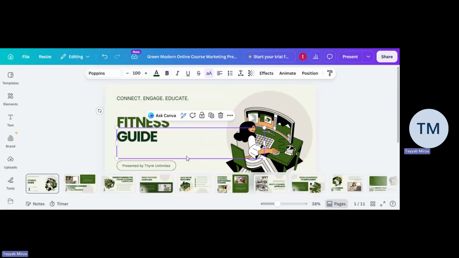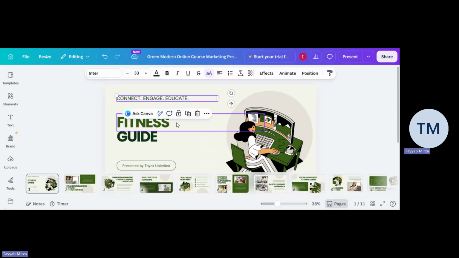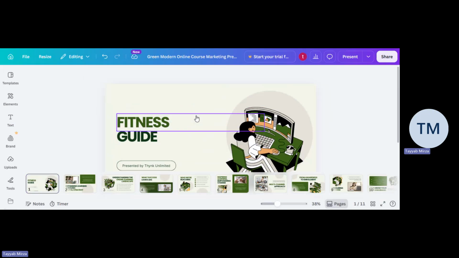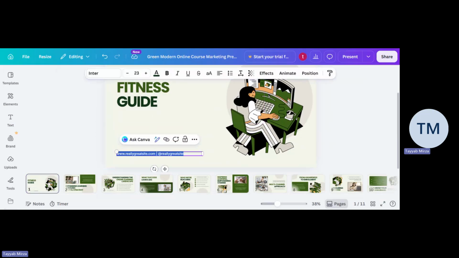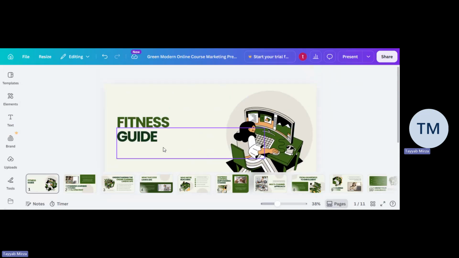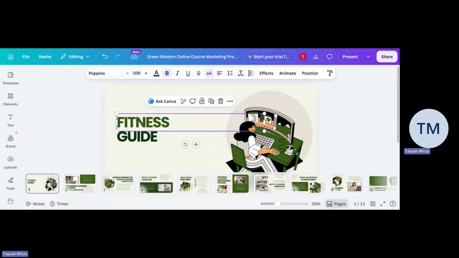Even if you want to remove anything from the template, you can definitely do the changes. For example, we want to remove this one. What we're going to do is simply click on it like this. There's an option to delete. We can easily delete it, right? You can even delete that one as well. You can paste your website link over here, or anything that you want to go with, you can write down right here. If you don't want something to be here, you can easily delete that, because we got the delete option. Not only that, in terms of the fonts, we can definitely make some changes, in terms of increasing or decreasing the size of the fonts.